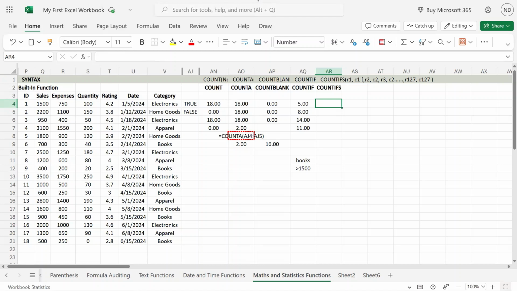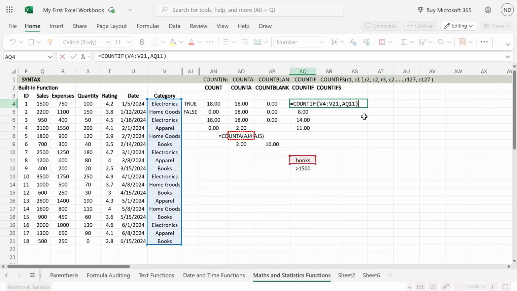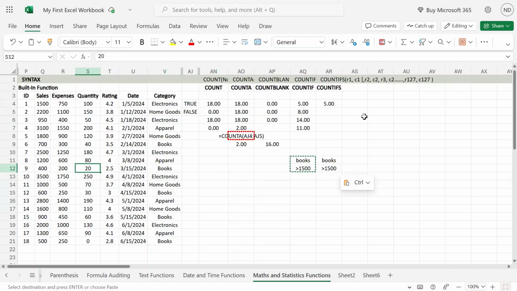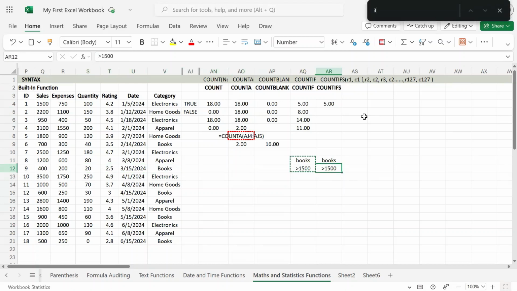Let's say I want to count books, but I also want to count if the quantity is greater than 50. So my quantity should be greater than 50.